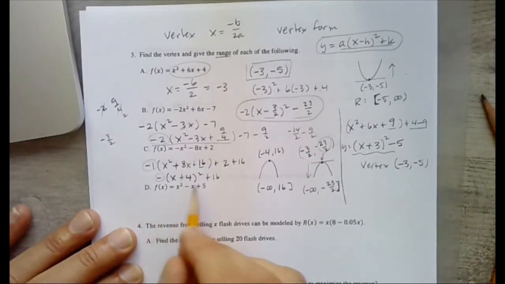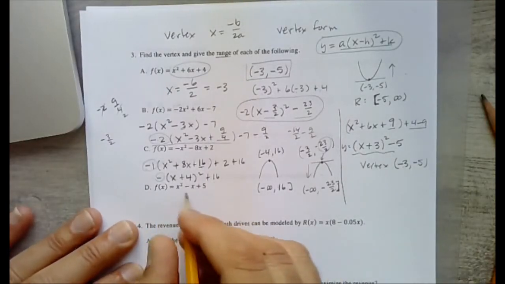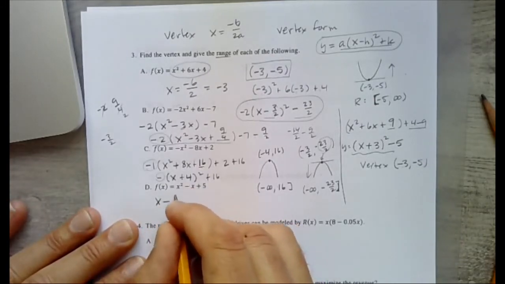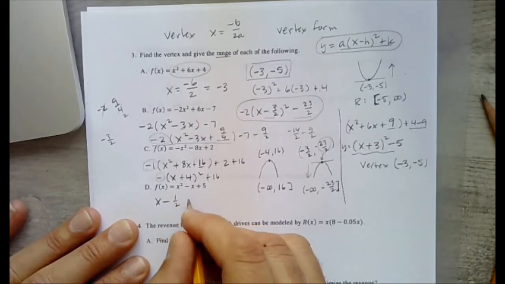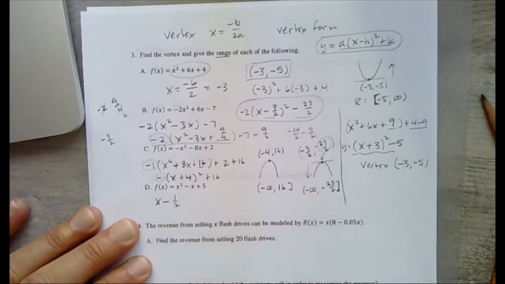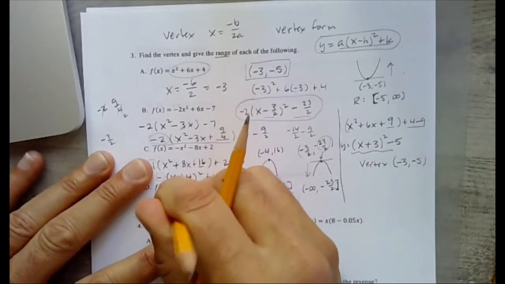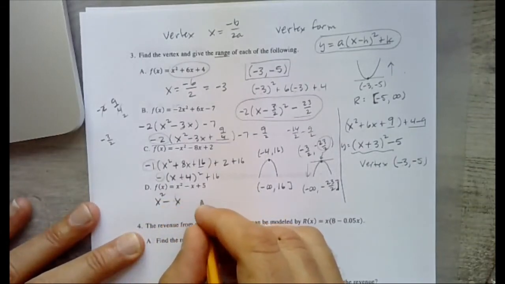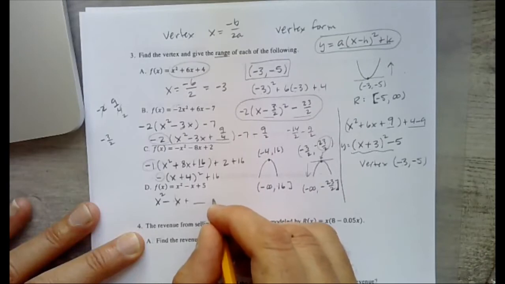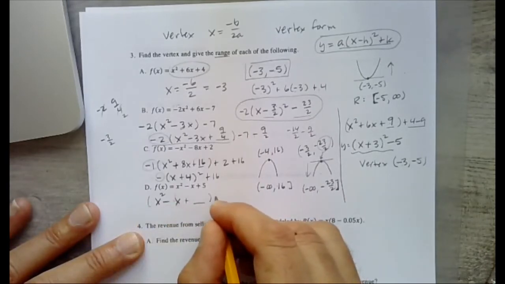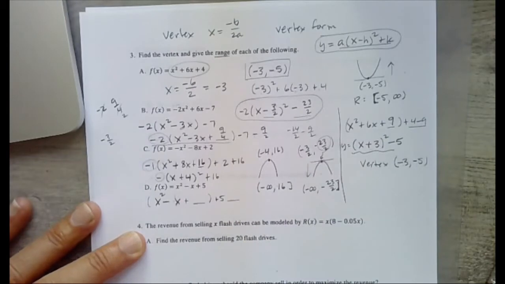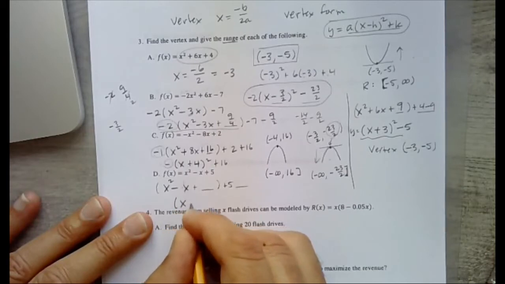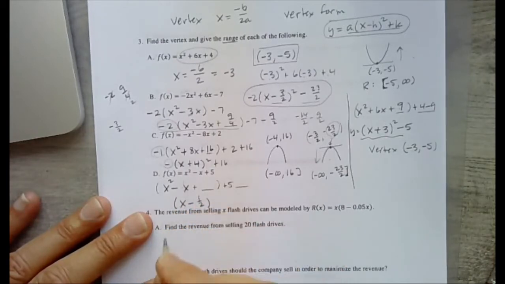Okay, and then this one, let's do this one really quickly. Okay, let's see, I want to do this with another step in between. Okay, so this is going to be x squared minus x, and then we want to add something in here to make that a perfect square, and then we've still got the plus 5, and then we're going to also make an adjustment. All right, so we take half of this middle coefficient, so this will be x minus 1/2.